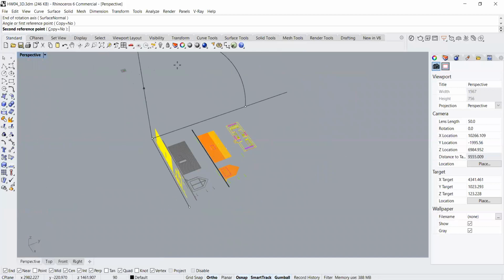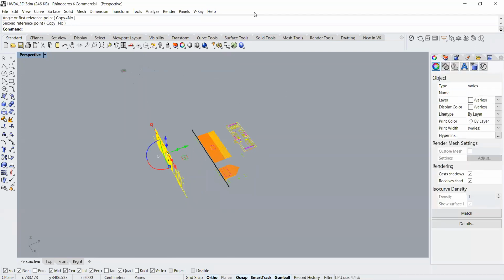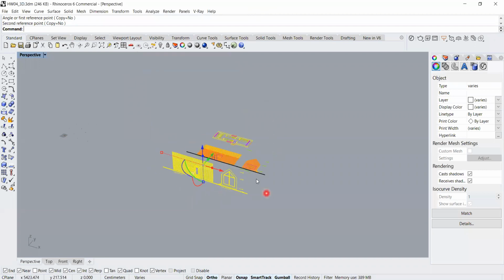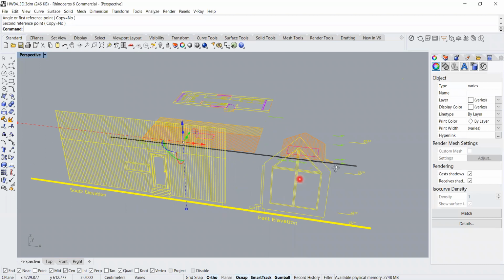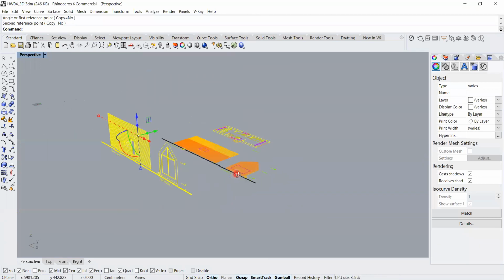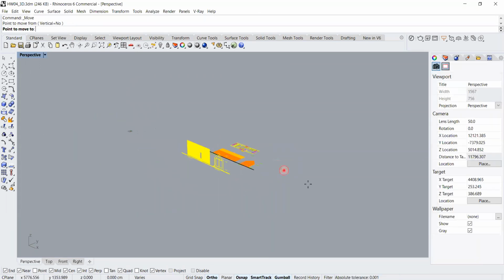And from here, 90 degrees. Since my ortho is on, okay, it is going by 90 degrees. So let me just open also this spotlight so you can see my mouse better. So from here, I just move it and bring it to the side.